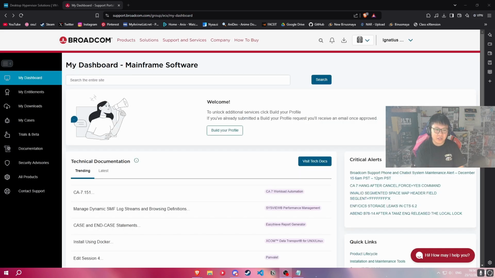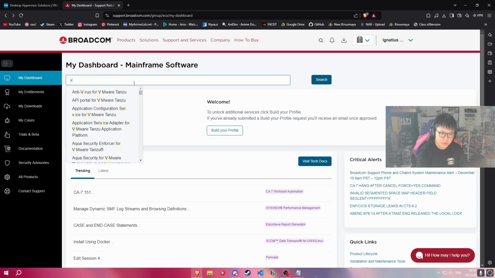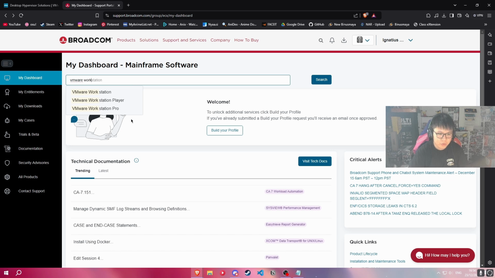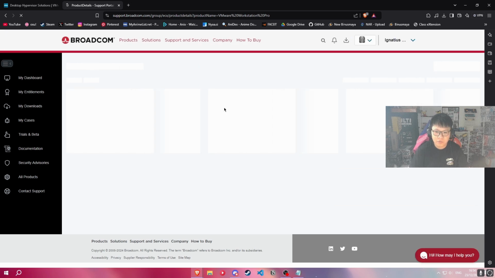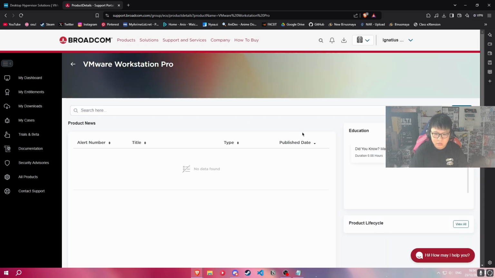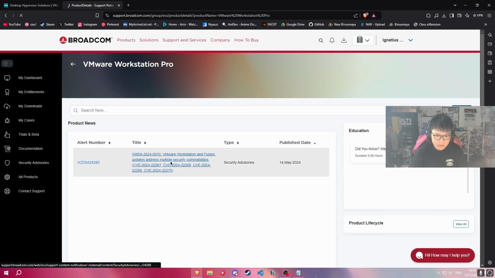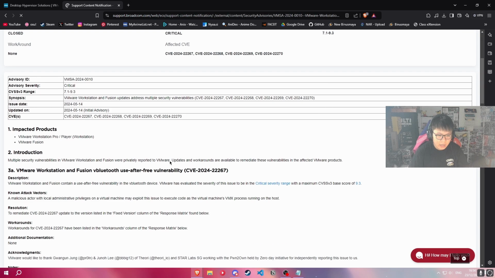Okay, so once you've logged in to the site, you're going to be greeted with this layout, this UI. So you would want to go to the dashboard first, and as you can see here, I'm already in my dashboard. Here you're supposed to write VMware Workstation Pro. This is where you're supposed to search for the product. So as you can see, you can just wait for the drop down to happen here. Once you see the drop down, you can just click on the Pro version. And once you finish loading here, there should be a product right here. You can just click this link, this title, and then you're going to be redirected into the site.